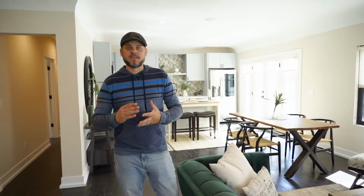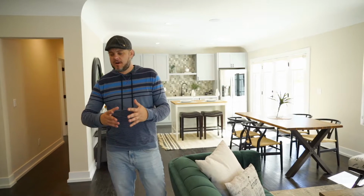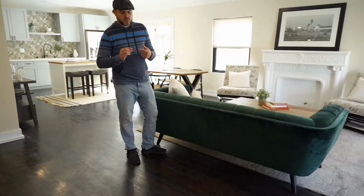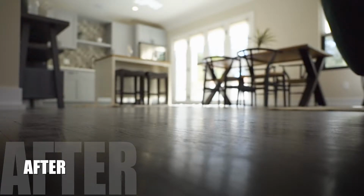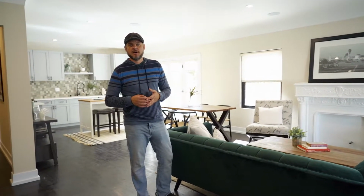All right, we're in the downstairs unit, and I want to just point out some details and things that we did here to keep in line with the original charm. First and foremost, I kept the original oak floors. They're beautiful. They're the nice, really old, thin, mitered cut. And it'd be a shame to see these thrown away. Most developers just go right on top of them with some ugly laminate or some engineered flooring.